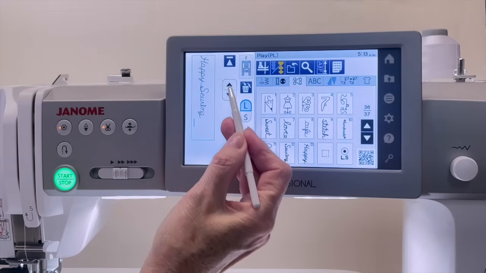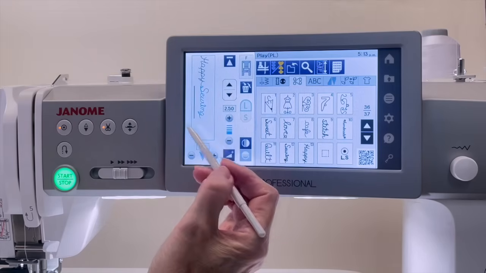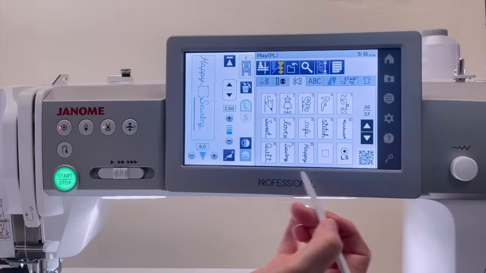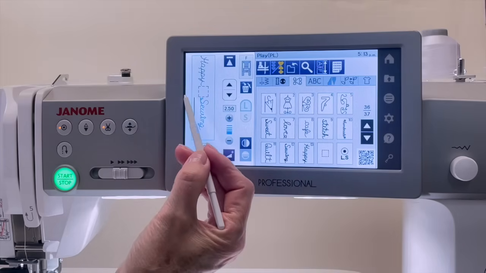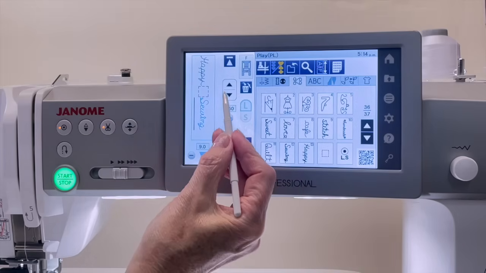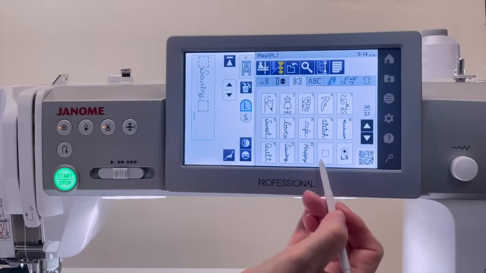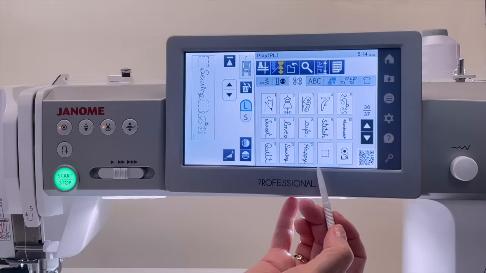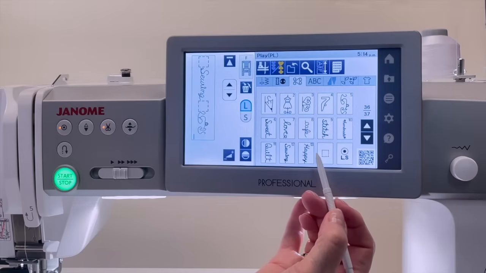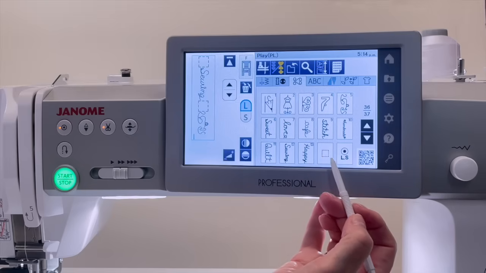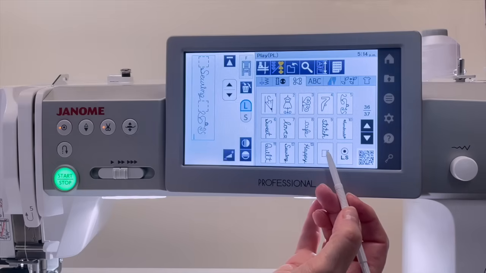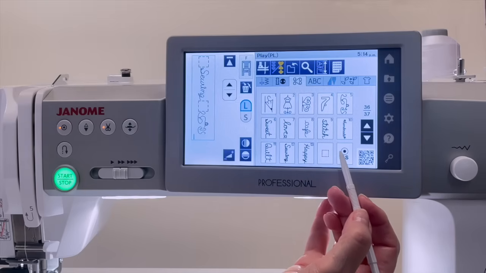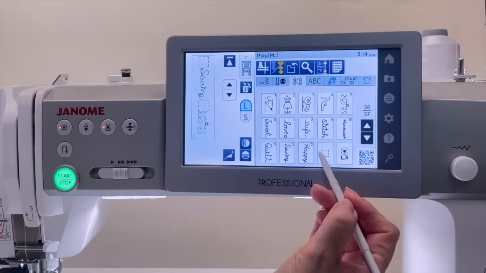So I would go up. You can see that sewing is highlighted, and I will now hit that space stitch, and you can see it's inserted it here, all right? So if I want to go happy sewing and I want to put something else in, I'm going to want to put that space in again, right? And then maybe I want to put this little sewing machine in. So I've got happy sewing with the sewing machine in there. That looks great. I might want to stitch that out a few times. And I'm going to add another space here.